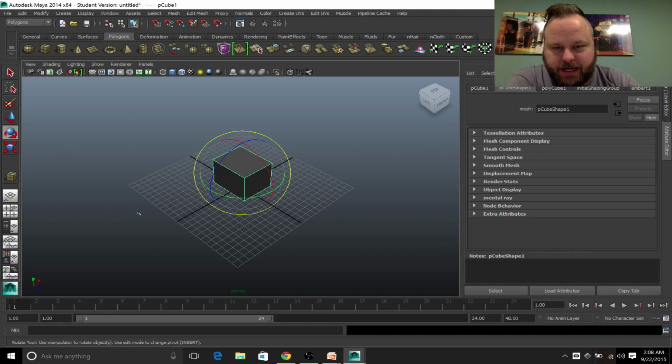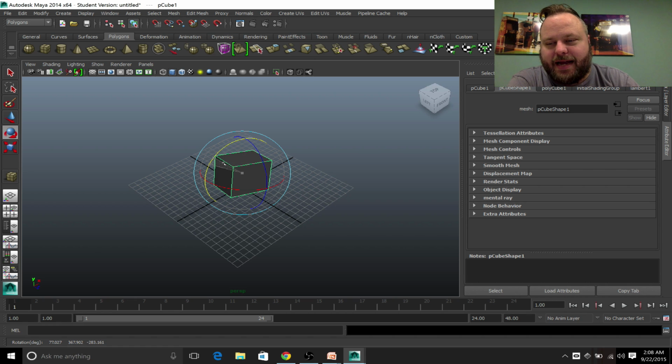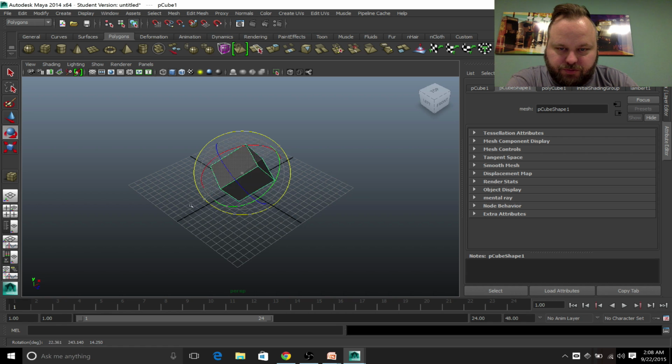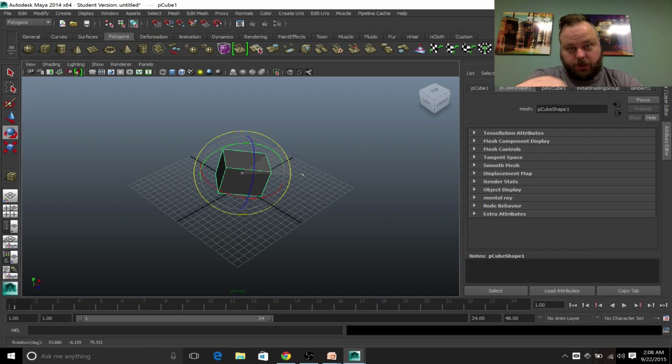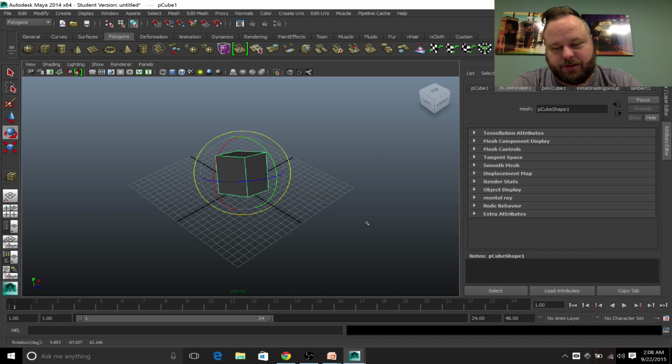We also have the rotation tool. This allows us to rotate the object. Pretty cool, huh? We can move that way, we can move around this axis here, and we can keep going around. It's up to you. We could move around this one as well. So we have an X, Y, and Z axis that we can rotate around, and our camera axis, which just rotates it if we're looking directly at it. That's pretty cool, isn't it?